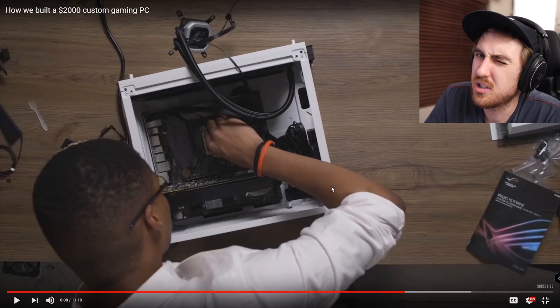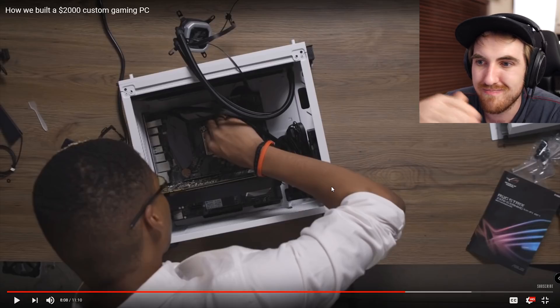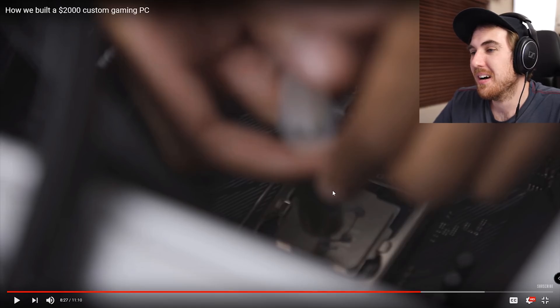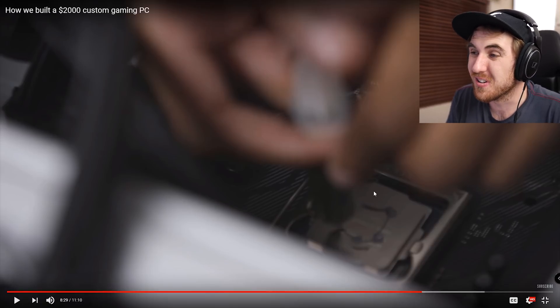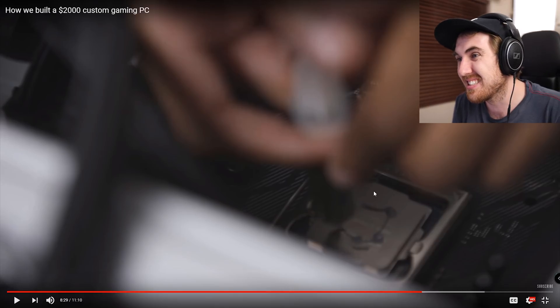CPU installation — I know a lot of people are scared, but it's really simple. You just look at the triangle and that's pretty much it. You just align that and done. You don't really need an installation tool. Then you can apply thermal paste to the CPU. Every CPU cooler actually comes with a bit of thermal paste already neatly applied in a circle. It's usually enough — but it's usually not enough. You can remove it and add more. And he's adding it on top of the CPU... whoa. Essentially it's PC building practice to have a little bit extra — little bit extra. He's adding all of that on top of the CPU, and then still using the thermal paste on his cooler! Dude, that's going to spill like crazy. You're going to be able to swim through that.